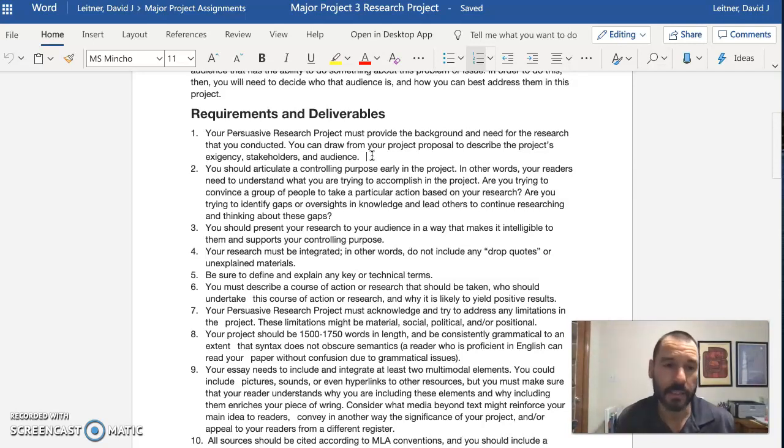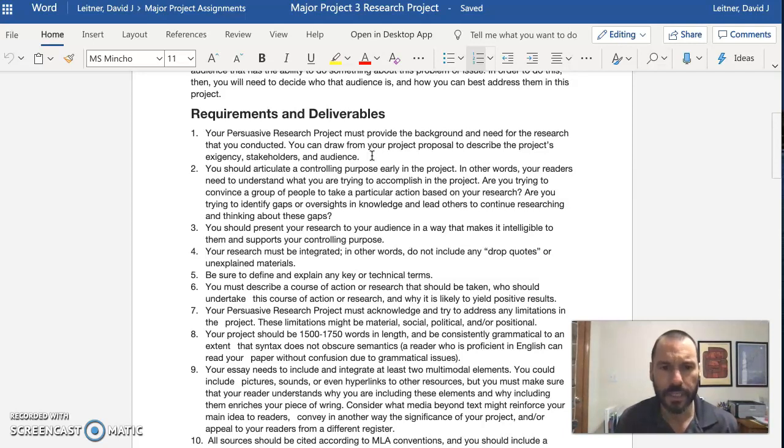So in some cases, the problem is kind of obvious, and so you don't need to describe the problem much, but maybe you've got a particular audience you're describing. Maybe you've got a particular exigency or kairos that's important. Those could get their own paragraph. So that's kind of up to you. But I would have at the top, not the top of this page, but the first thing after the title might be a heading called background. Okay, and then you're going to have 1 to 5 paragraphs about background.